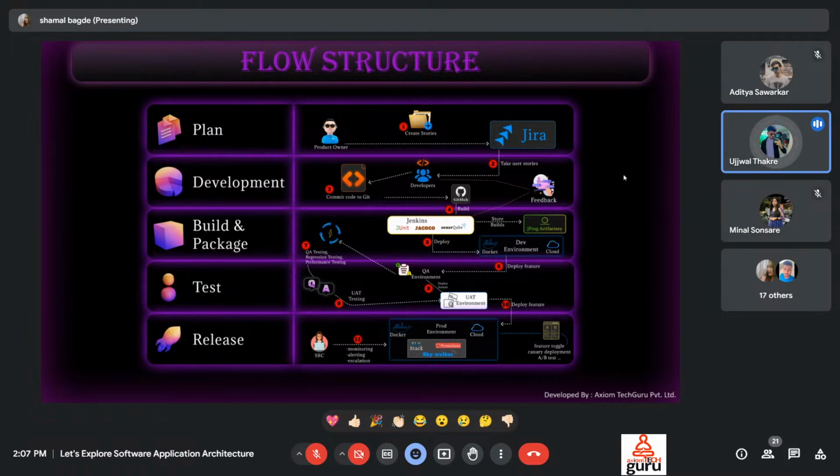Then after this, we will deploy the code to dev environment. So let us know about dev environment first. Dev environment lets you create a configurable developer's environment with all the code and tools you need to quickly get up and running.